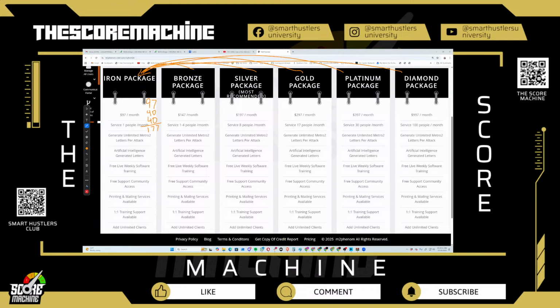So check this out. In total, one token, if you buy it separately, is $40. So these are 3 tokens plus the initial one that's in here because this only gives you one. This is $217. The same package that includes 4 tokens is $147. Now, I don't know about everybody in this room, but I like saving money, especially right before Christmas, okay? I like saving money and getting more bang for my buck.